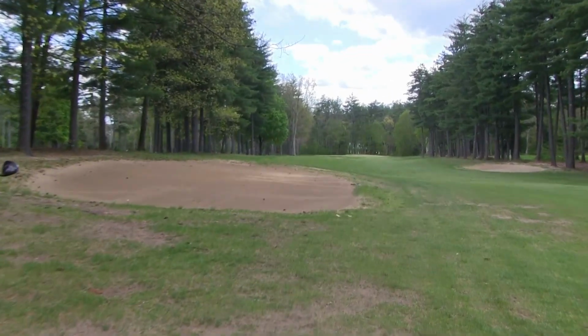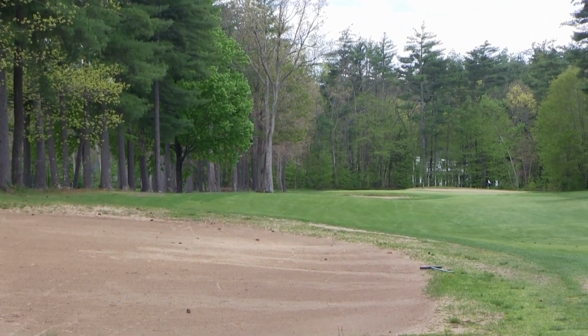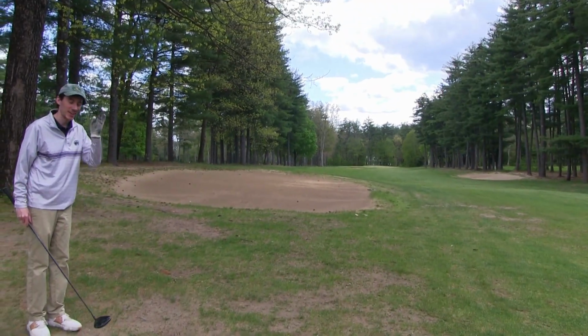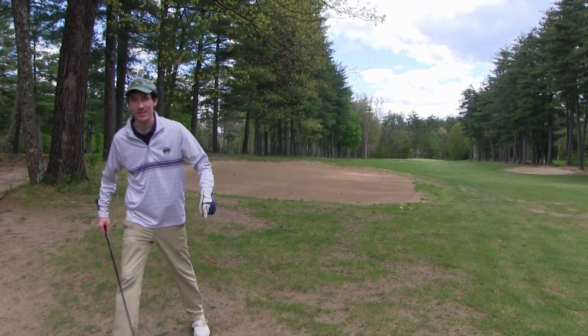Oh, we got most of the ground on that one, but that is a-okay. We were more or less counting on some sort of miss hit, but yeah, that's fine. It's in the middle of the fairway. It's just a nice, creative layup. That's what you guys like to see. I'm 1 under, by the way.